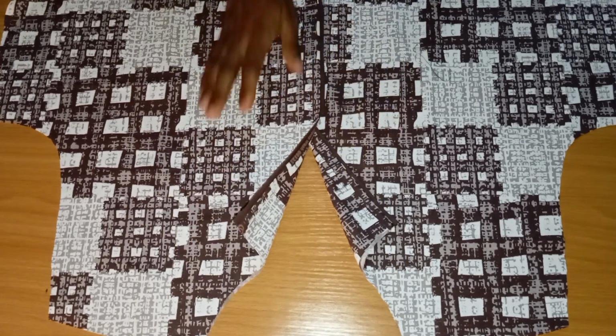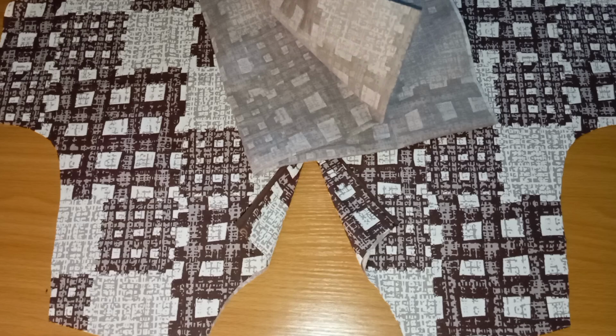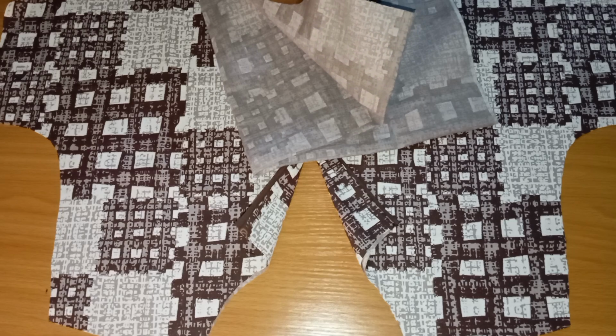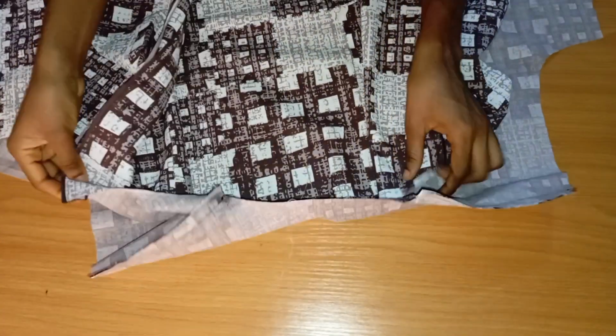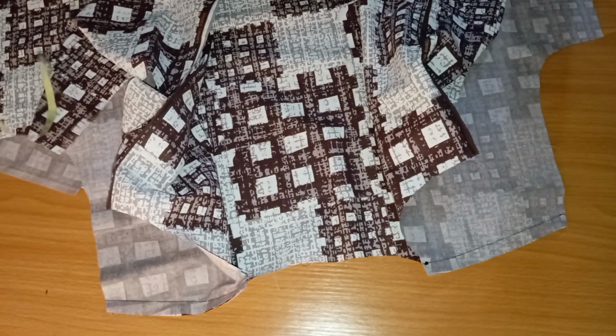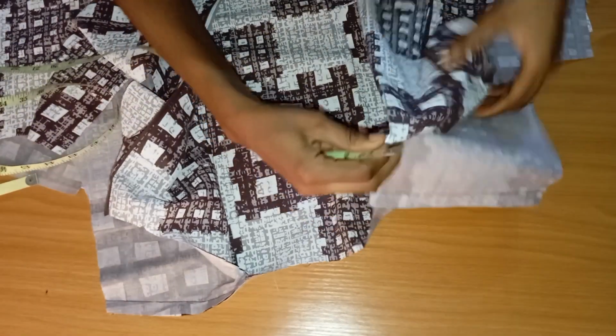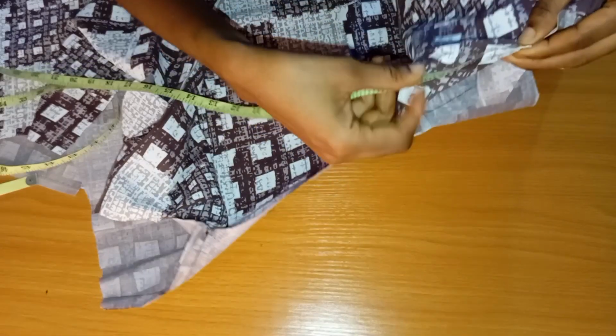Let's cut a collar, and then we'll fix it to the shirt. But first I'm going to join the shoulders because we need to measure what we have. So I'll join the shoulders, then once I join it, I'll measure my collar.